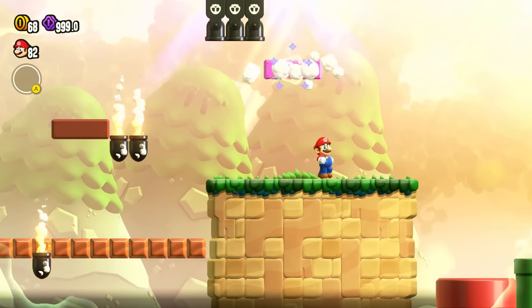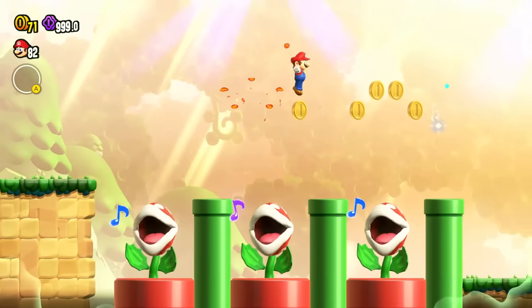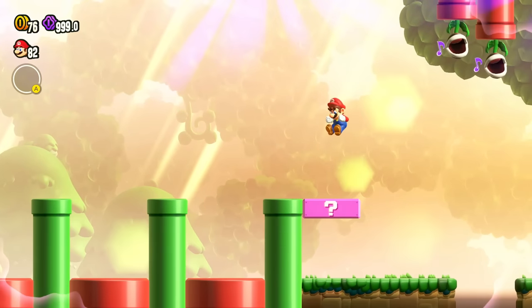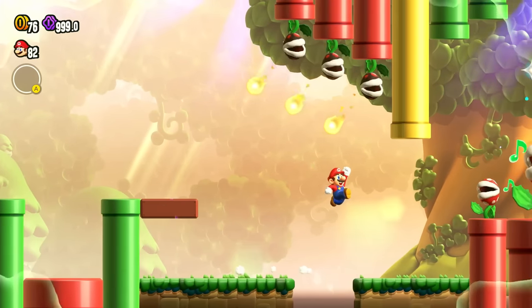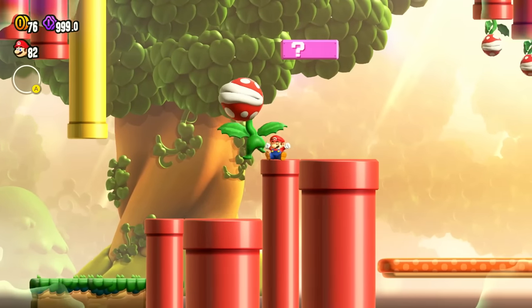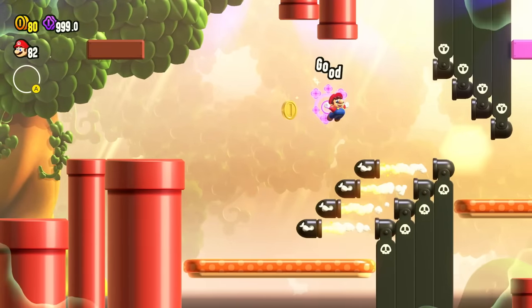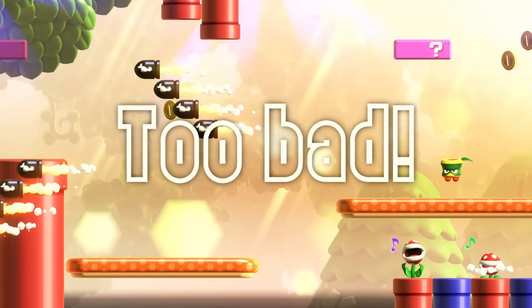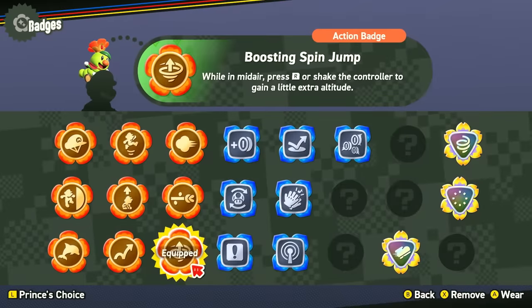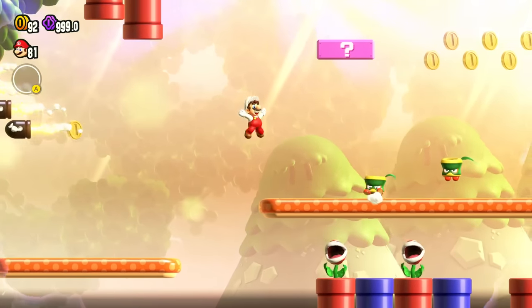Just gotta dodge everything along the way. Oh! I forgot again. Oh no. I didn't think they would go away. There's so many just surprises here. All right, I'm gonna switch to the auto super mushroom and maybe that'll be a little bit easier to survive. All right, here we go.